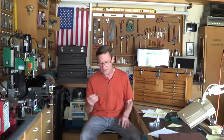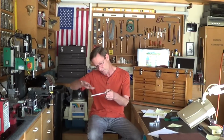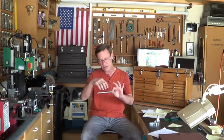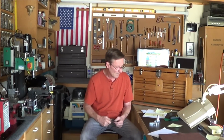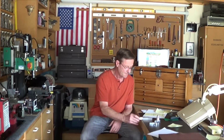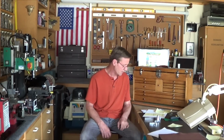making the Gibs. I ordered a Starrett 6-inch parallel off of eBay. Came in today, put it on the granite surface, and it's bowed this way. So I emailed the guy, because this would be nice, because I can clamp here and here, put the Gib in the middle. It's off now, get it squared up, and then I can put the clamps all over the Gib and machine it. So I'm looking for something straight that I can make a Gib on, and I'll go pick up some brass and actually make one.